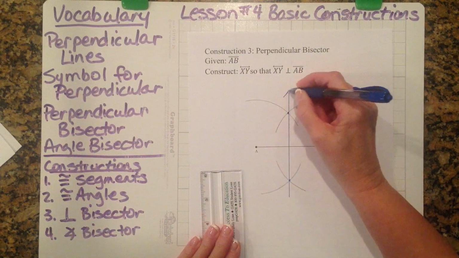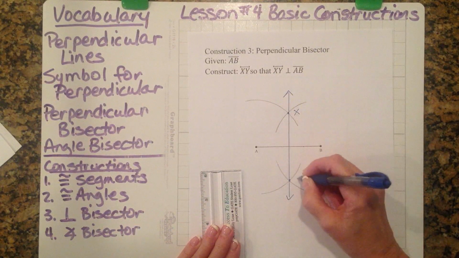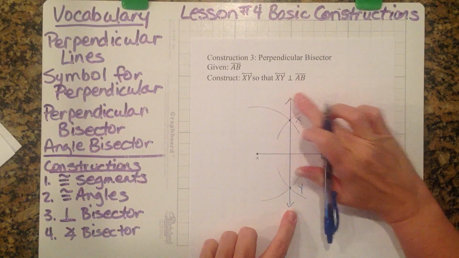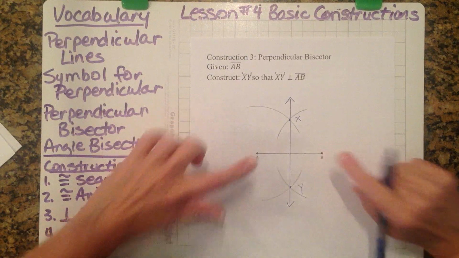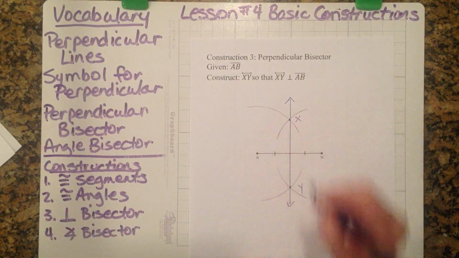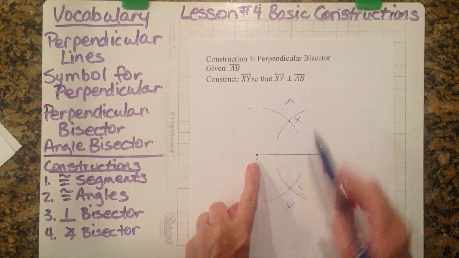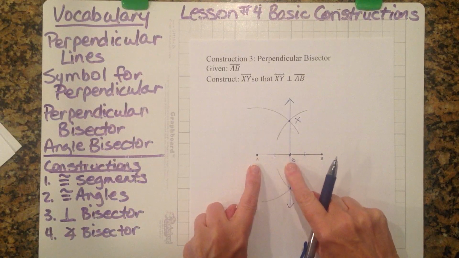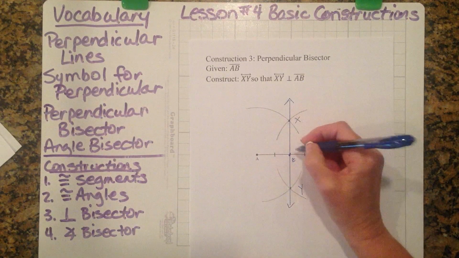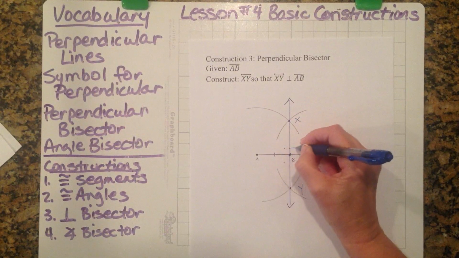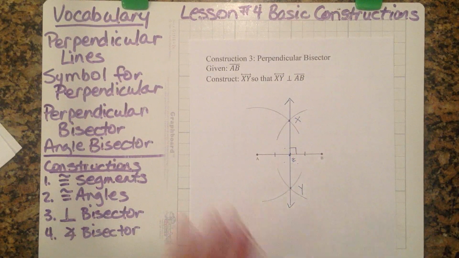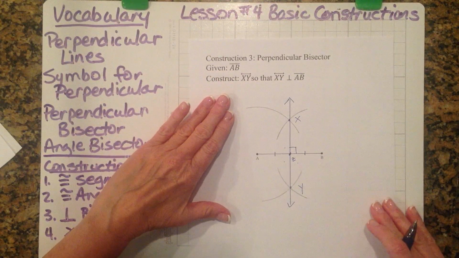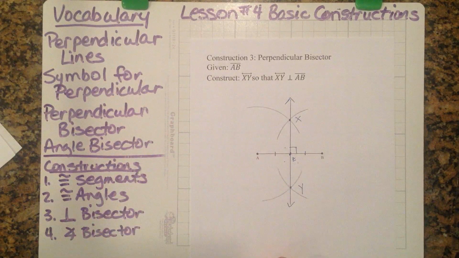All right there. And that's going to be line X and line Y. That's a perpendicular bisector. This line is. What this line did is it bisected this segment into 2 congruent parts. So this part right here, this is the midpoint. Let's name it Z. This is the midpoint. So AZ is the same as BZ. Plus, it created 4 right angles, didn't it? Right there. We use this diagram and this concept all through geometry when we're dealing with other types of topics. So you'll be seeing this again later on.